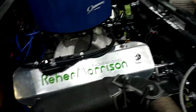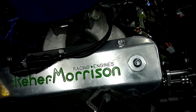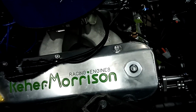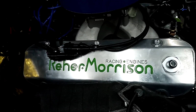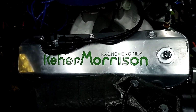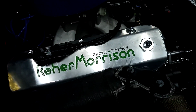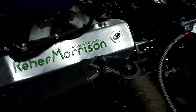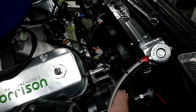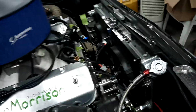Oil's in the motor. It's got Comp Cams 10W-30 break-in oil in it, plus a bottle of ZDDP additive. I've got fluid in the transmission where I can start it. I've got to put the cooling lines on it yet, which I've got -8 braided lines, Teflon liner lines, some Advanced Adapters for it that are 5 foot long, which I'm sure is plenty long enough to reach. And I've got everything to put all the AN lines together.